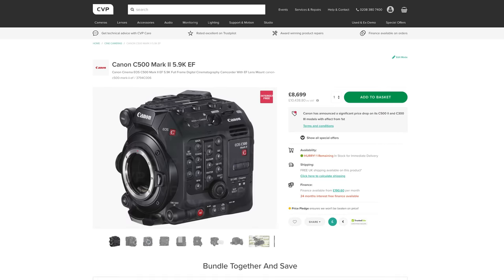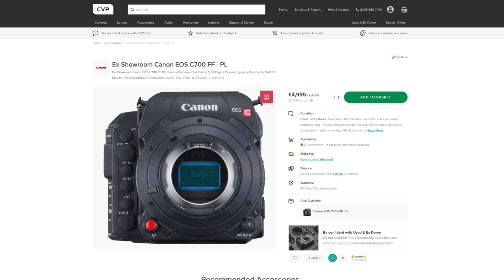The C400 Mark II has actually just had a price drop from Canon, so that may make more sense to a lot of people to grab than this.